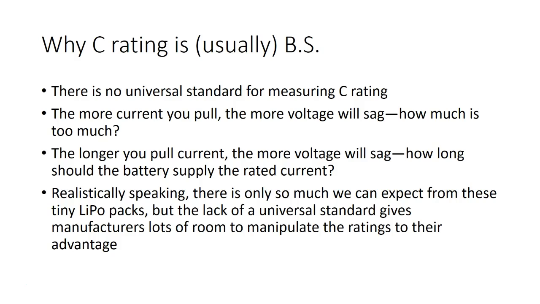You would need to say that it would provide the current for a certain amount of time and you would calculate the maximum allowable voltage drop. Another way to do it is you could infer the C rating from the internal resistance of the cells. But you've got to be really careful there because the internal resistance of a battery cell is not a fixed number — it changes a lot with temperature. It also changes as the battery begins to provide current. The internal resistance will be high until current begins flowing, then it'll drop, but then as the battery heats up it'll go up again. So it's a very dynamic thing.